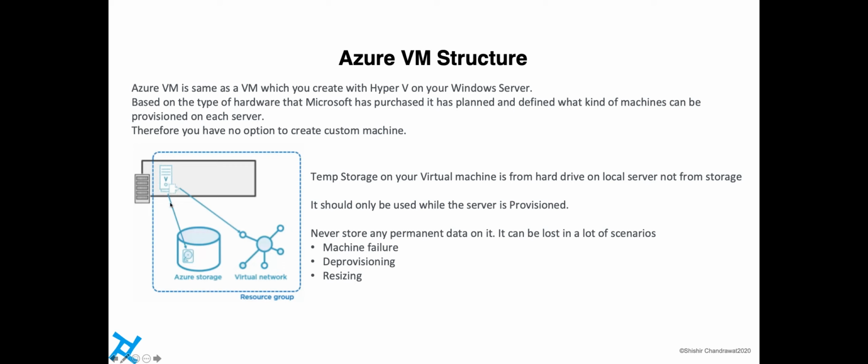And these softwares may want to put some logs or some temporary files on a hard drive which is local on this virtual machine. So when I say local, basically something which is inside this server itself. Maybe the server has say around 1 terabyte of hard drive, and you are planning, let's say, 50 virtual machines on it. So what you can do is give all those 50 virtual machines a temporary storage of around 20-30 GB each, so that they can get a piece of local storage from here, which is the fastest. So this is the temporary storage which Azure provides.